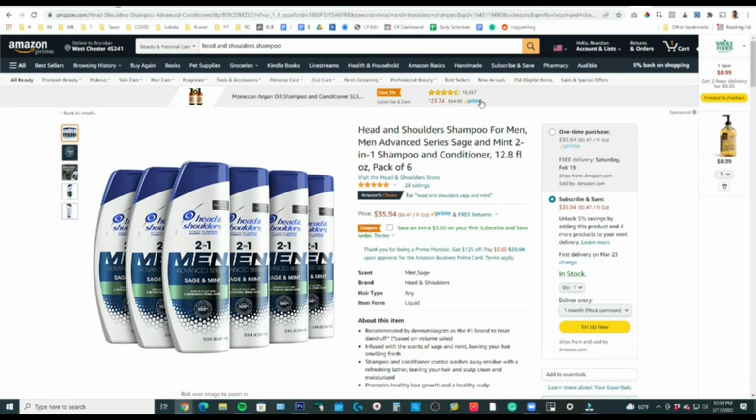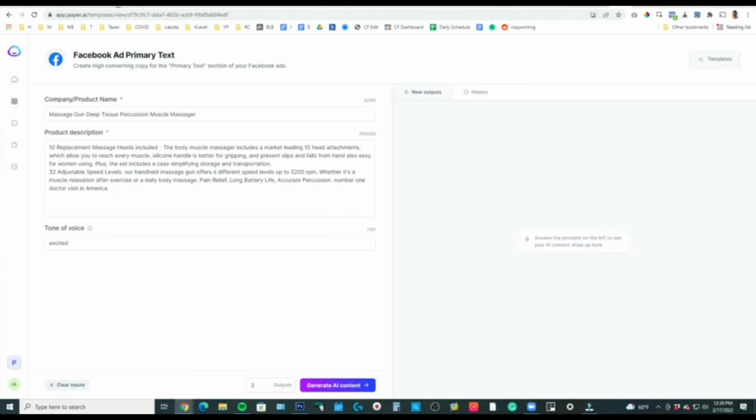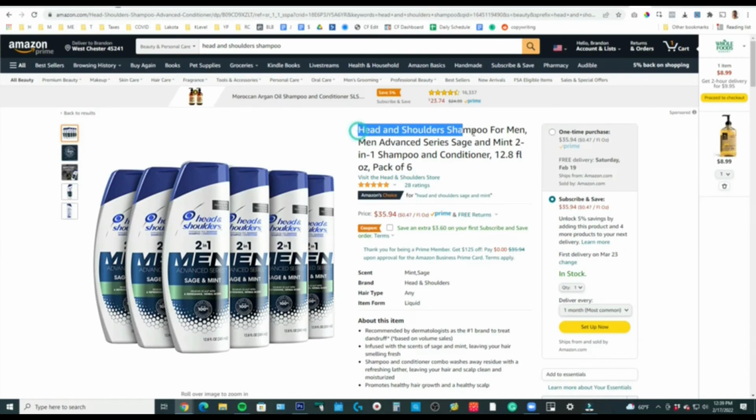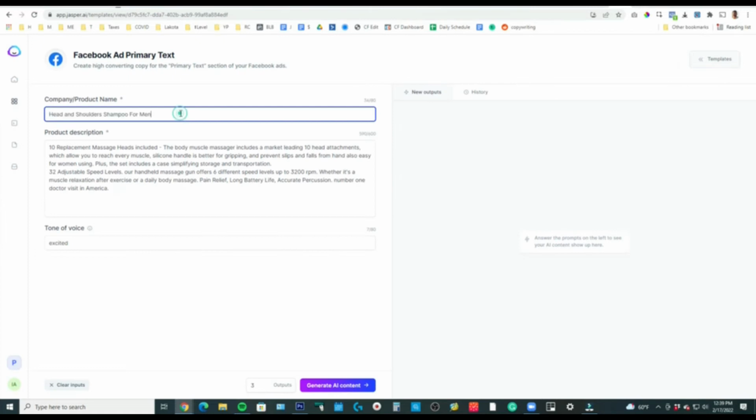When it comes to solutions, it's a lot easier to write copy because you can dig into the pain points and then provide the solution and then talk about the benefits. And then, like I mentioned before, talk about the outcomes and things like that. So I think this is a perfect product for that. So what I'm gonna do is start out with just grabbing the name and we'll pop it in here.